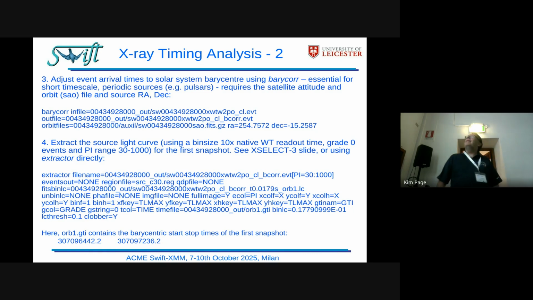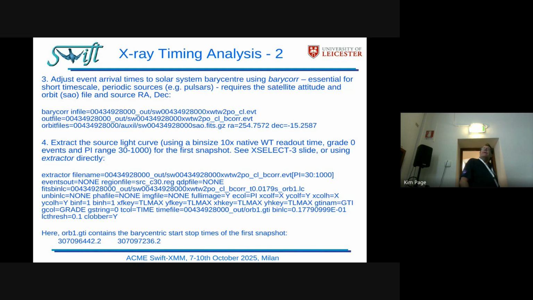To give it the energy band here, Kim said you did filter PHA, but XSelect translates that to this. You can select specifically after the file name PI equals 30:1000, and that extracts the 0.3 to 10 keV band for you. If you don't do that, you'll get the full range, even the bits outside the calibration. We give it the region file. I've used just a source circular region of 30 pixels radius here.